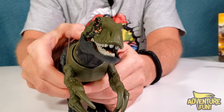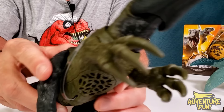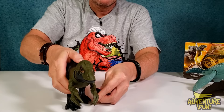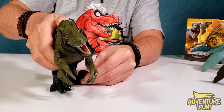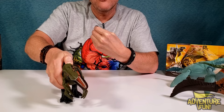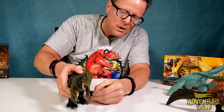Here's the QR code - you may want to keep this. You can stuff it back under the belly between the batteries if you want to play without all the noise - just pull it out and you're ready to rock and roll! That's some cool sounds, and look - you can control how wide her mouth goes just by varying the pressure on the back. Go full pressure and let her loose!